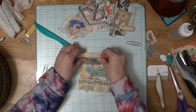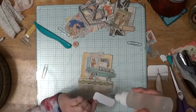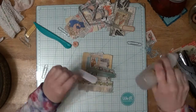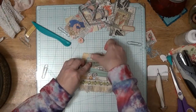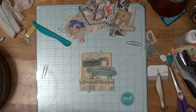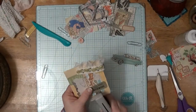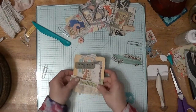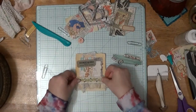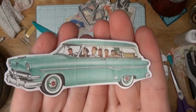Maybe I can just staple that right there. I kind of like that right there, and I think it would look cute stapled, but I will put some glue right across the bottom there. I'm going to put it so you can see the stuff at the top, and get my stapler. Oh, my stapler's right here. Okay. And then get the, I just love this. I'll show you. I thought that was cute.